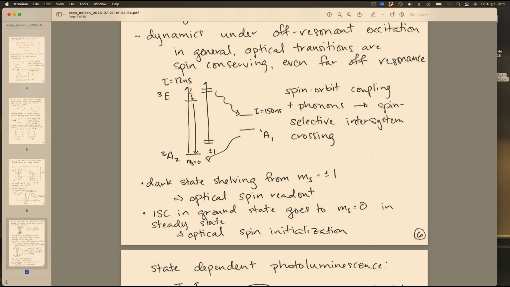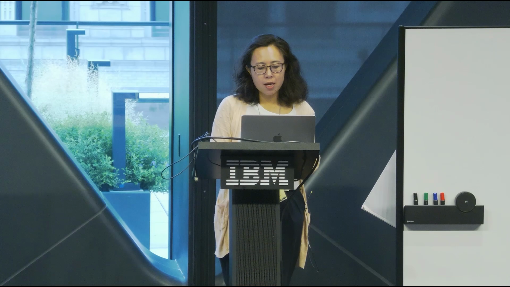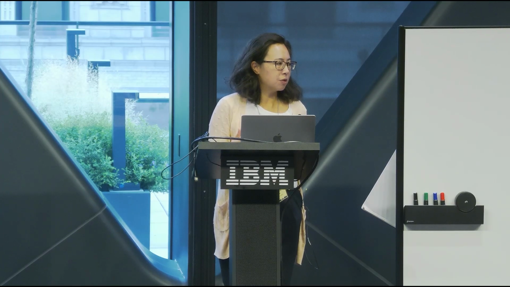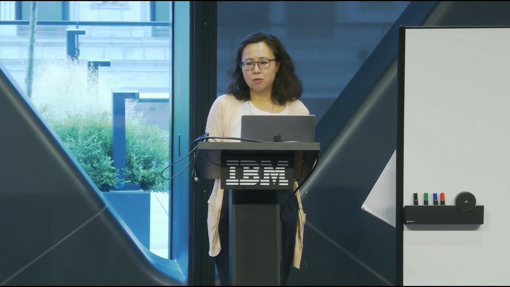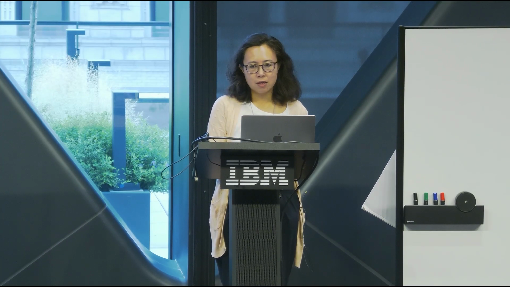So what happens when I shine my green laser pointer on this thing? If I'm in the m=0 spin sublevel, then I will excite the center, and it will relax down to the edge of this excited state manifold, and then just come back down. So I have a nice optical cycling transition where it just goes up and comes back down, over and over. Of course, optical transitions in general, to first order, are spin conserving, right? So I'm going to go into some particular set of this excited state manifold in terms of my spin orbit states, and that's what guarantees this kind of selection rule.